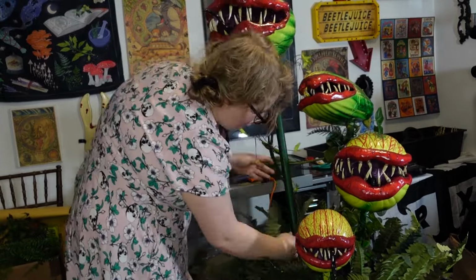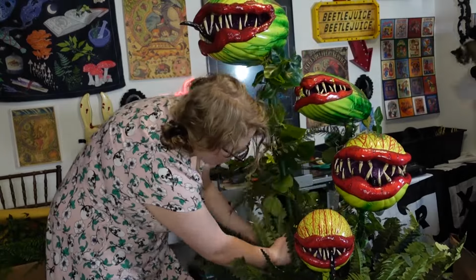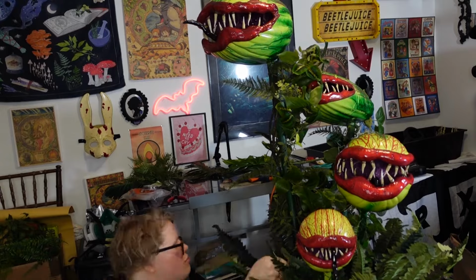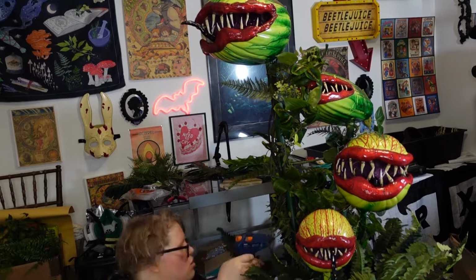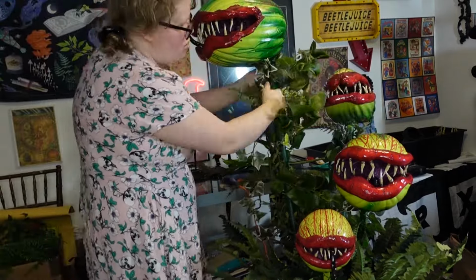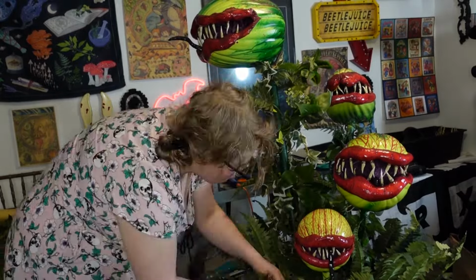So for the tallest one, I took a thicker vine that I got, and I took the one I got from Michael's, and I just kind of twisted them around together. And then I took the wire from before and secured it on the top and the bottom of the stem, because again, it just wasn't holding with hot glue. There was too much tension in it, so I really needed the wire to secure it down. I just hit it with more foliage, more ivy, and you really can't see it once everything's on there. I used some pretty small wire as well, so it wasn't a big problem. And I just kept on adding more foliage, and it looked pretty good.